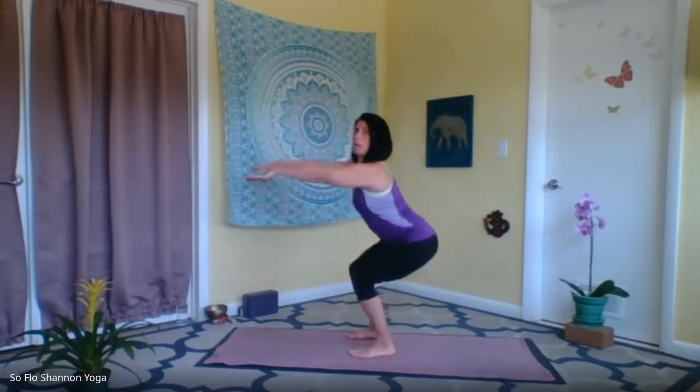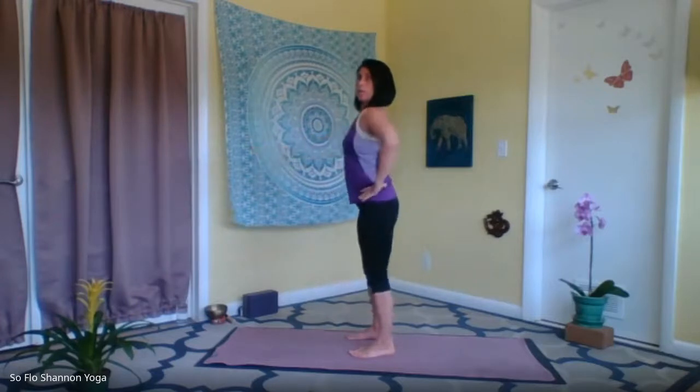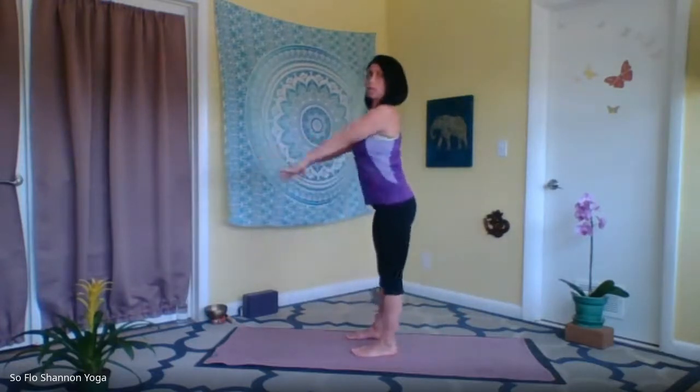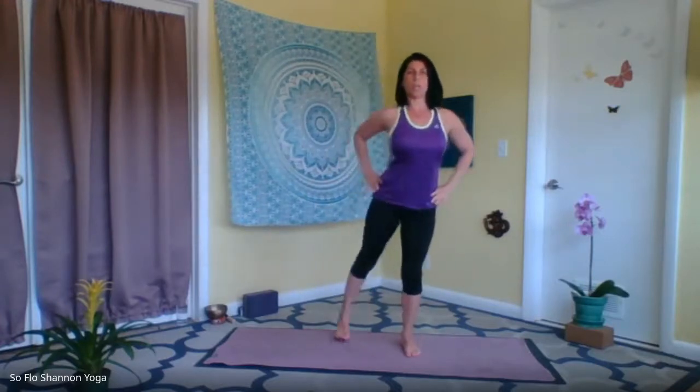Find your chair, stand, lift one leg out and lower. Find your chair, stand, and then switch sides. Beautiful, so try and stay centered. Keep breathing, exhale as you lift, inhale lower, exhale sit, push through your feet, inhale rise, exhale lift, inhale lower. Breathe in and out as you move, out and in.